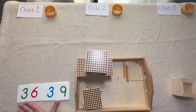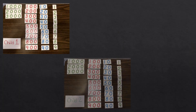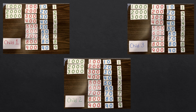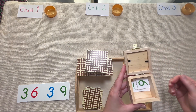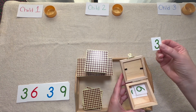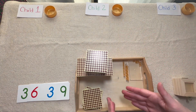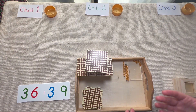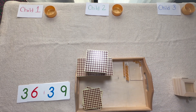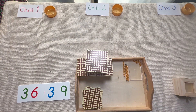We're getting our large number cards from our large number mat that we've set up. Each child is going to set up their small number cards at their own table or rug, and we're going to have our little teacher box here. Inside are the unit cards — today we're only going to be using the number three. We have our large quantity ready to match our large number cards. When we sit down to do this presentation for the first time, we invite the children over with their cards set up, and we go through the really important rules.